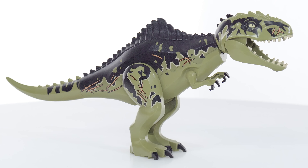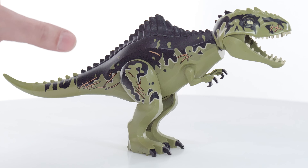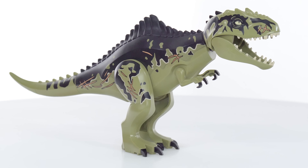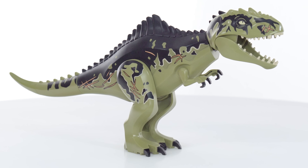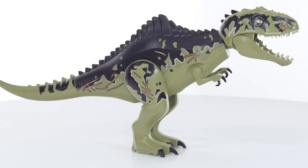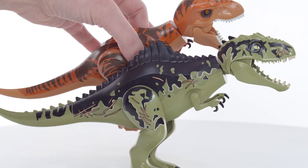Gigantosaurus here features a brand new body mold that has these long spines on the back that unfortunately are not long enough to properly reuse for an eventual Spinosaurus remake, which we're overdue for. We got a Baryonyx neck and head now, which could be okay for a Spinosaurus, but we didn't have a proper body. This ain't it. Something interesting about this body — it's rather long, comparing it to a standard T-Rex sized body that they've used a number of times before.